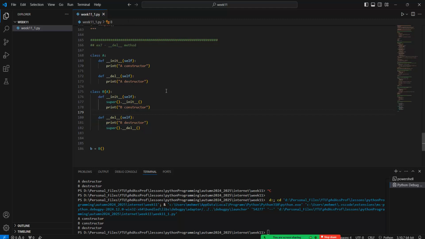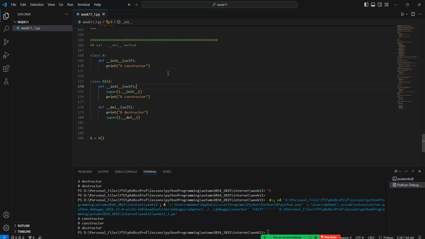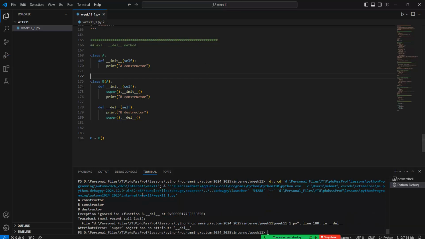Okay, but what about this code? What happens if I run this code? See, if we call this code, the super object can reach these values just like this one, okay?